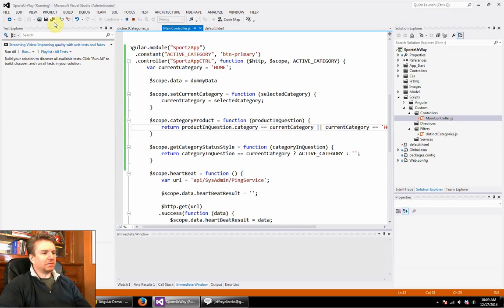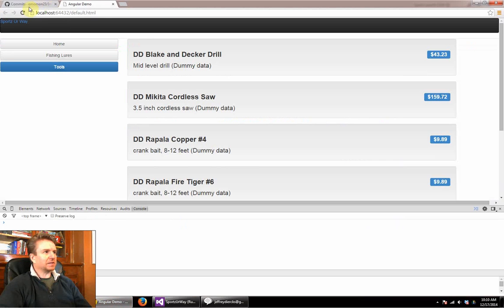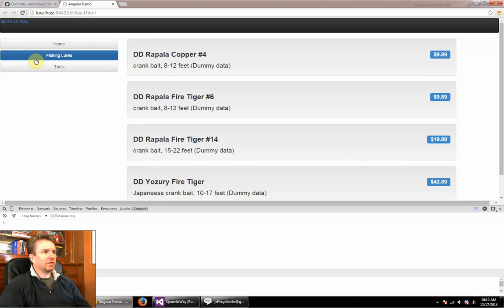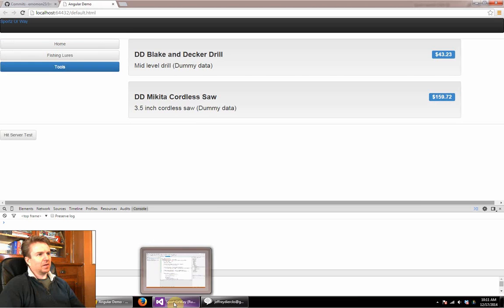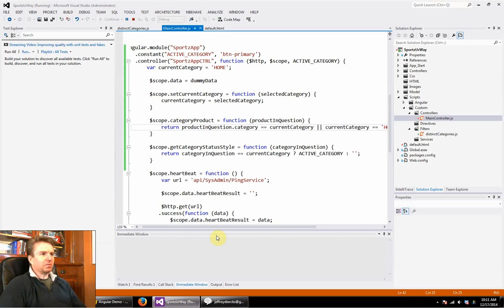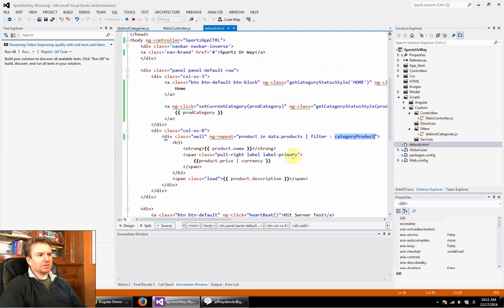So if we save this now, come back to Angular, and refresh, we see that our filter is now working. Great. All right, so a quick review of what we've implemented. We've just shown how to use the constants inside your module, and I've shown how to implement the filter filter.